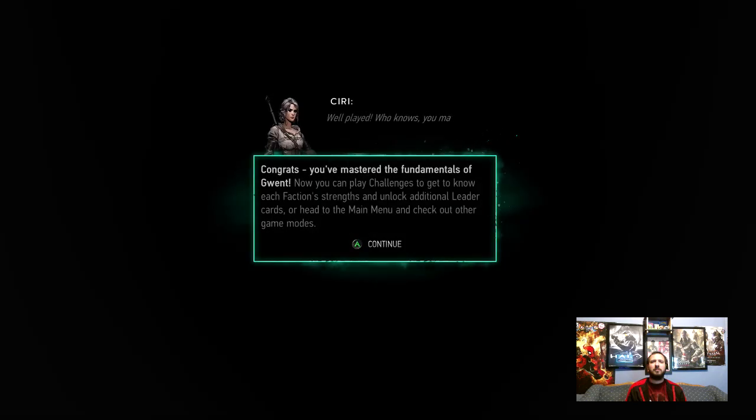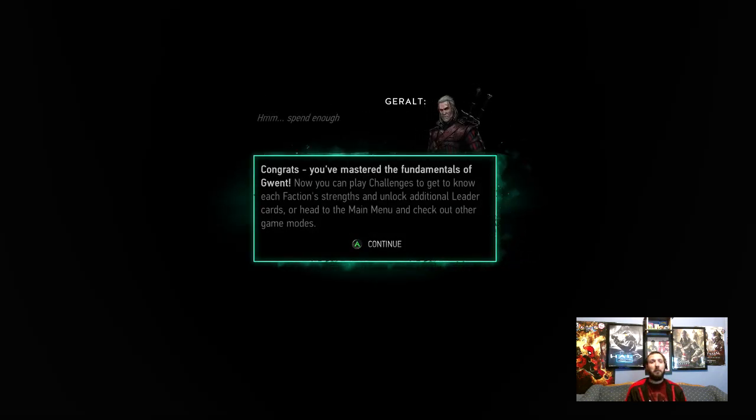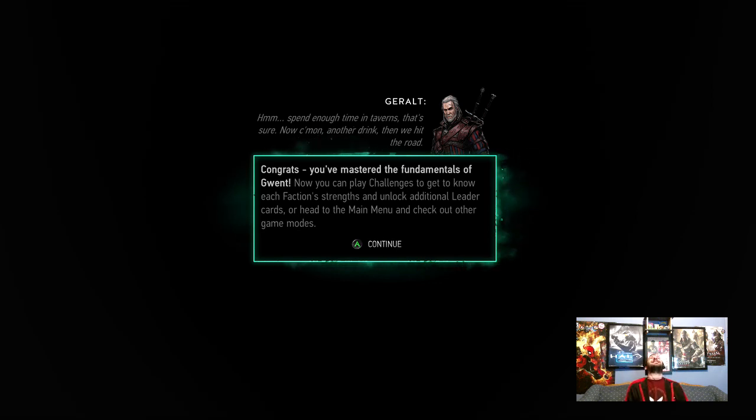Well played. Who knows, you may indeed have the makings of a Gwent professional. Spend enough time in taverns, that's sure. Now, come on. Another drink, then we hit the road. Guess we got Witcher 3 to get through. You were so bad, you dropped from level 10 to level 0.